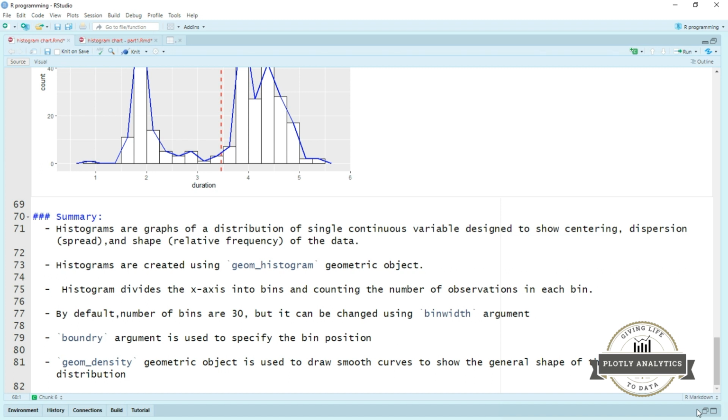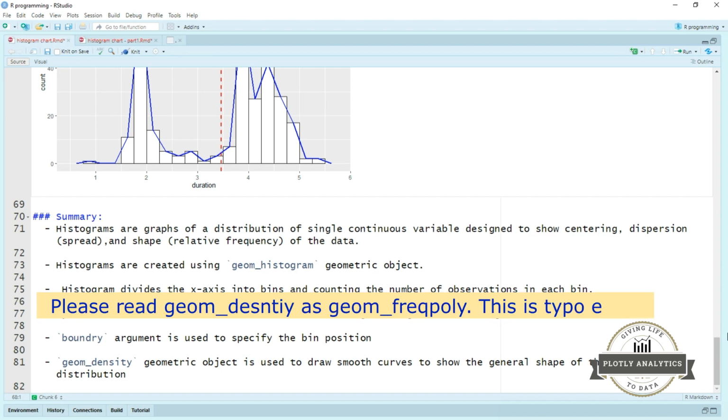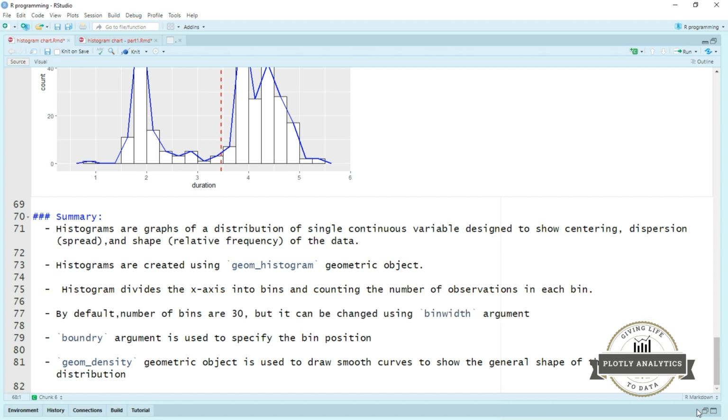Remember, the histogram divides the x-axis into bins, and on the y-axis you get the count of the number of observations in each bin. By default, the number of bins is equal to 30, but it can be changed using the binwidth argument. We also use the boundary argument to specify the bin position. And finally, we use a frequency polygon to draw the smooth curve to show the general shape of the distribution.